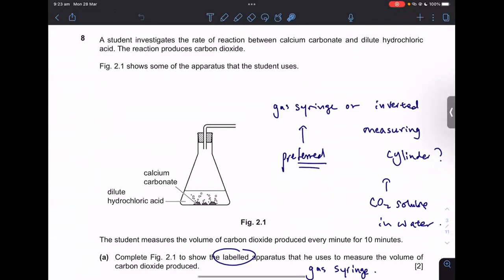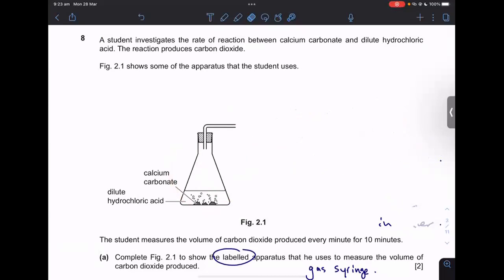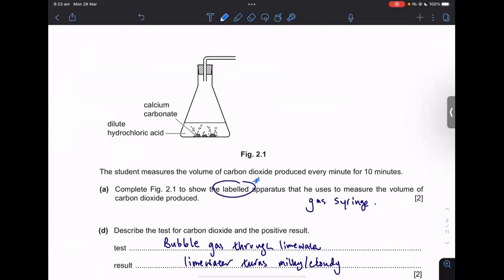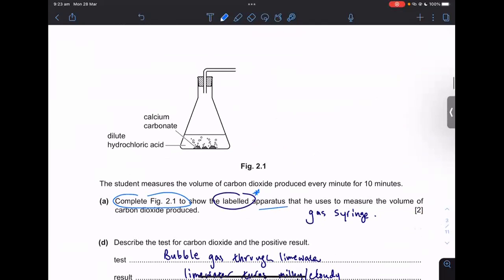So onto this one, a lot of people just leave the diagram like that. That is wrong. What I've written down here is not really the answer on its own. So you should really read the question. There are two different answers, and both of them are accepted. You're supposed to label the apparatus and complete the diagram. If you don't complete the diagram, you don't get the 2 marks. If you don't label the apparatus, you don't get the 2 marks completely.